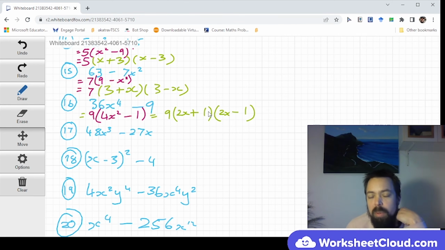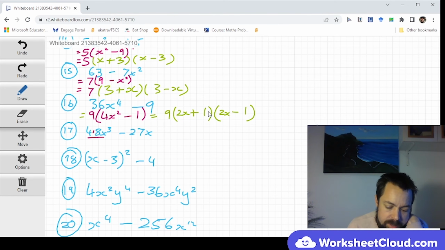All right, well, we want to end up with squares. So I'm noticing 27, if I put 3 into there, it would be 9. So let's see if 3 works. Check your divisibility rule for 48. We sum the digits. 4 plus 8 is 12. If 3 goes into 12, then 3 goes into 48, which it does.